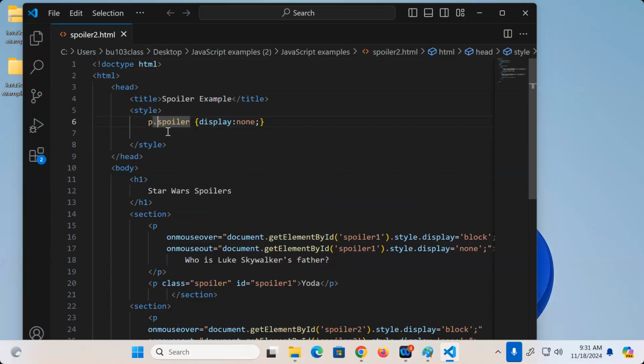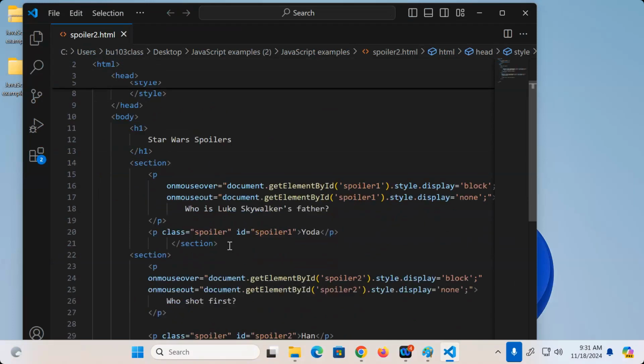If you have a dot before it, it's the class. If you have a pound sign before it, it's the ID. But this is saying any paragraph with a class of spoiler will get this style. And the style is display none.